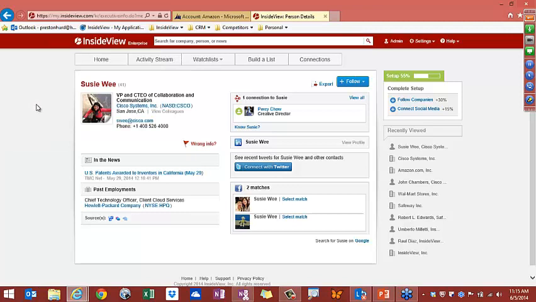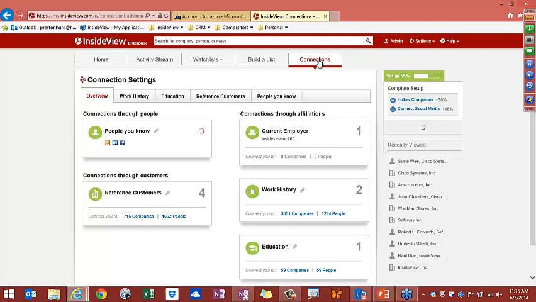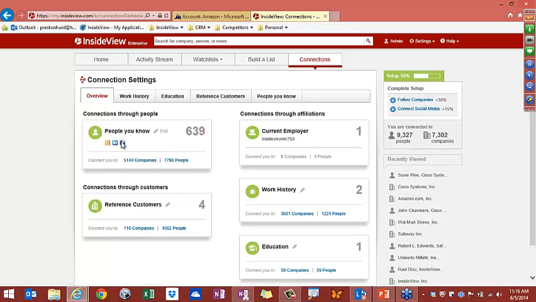Within a contact, you can see here that not only do I see the connections, but I can view their LinkedIn profile. I can connect this with my Twitter, and I can tweet right from within Inside View, and then I can select a match for Facebook as well. That's because I've got all of my Facebook connected along with my personal Facebook connections, and then LinkedIn, I've uploaded those connections, and then Outlook as well.